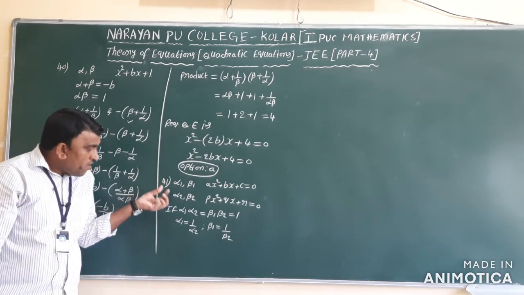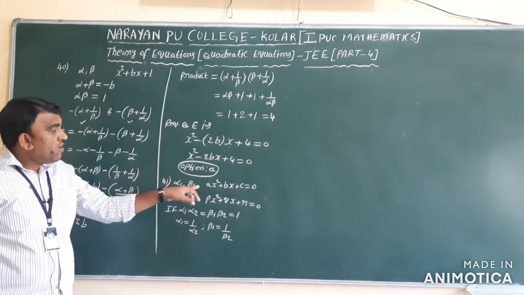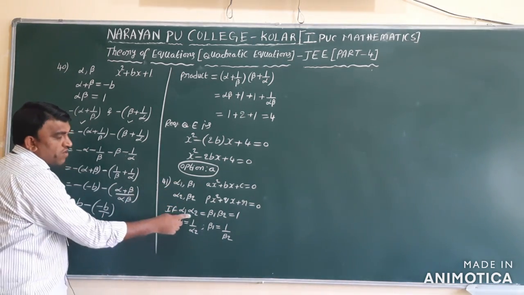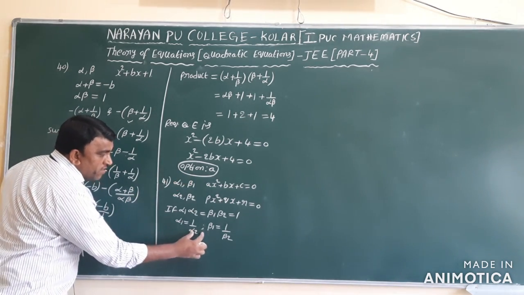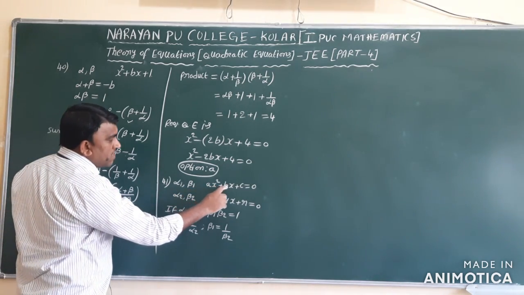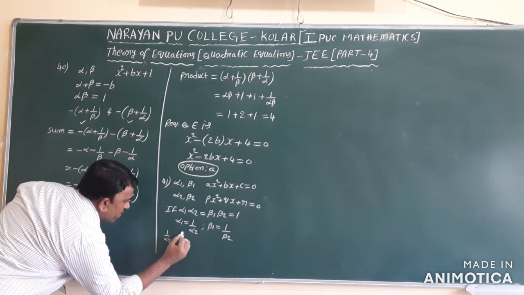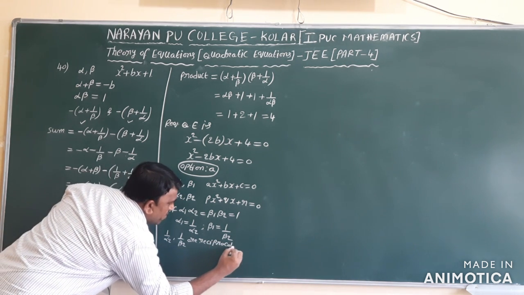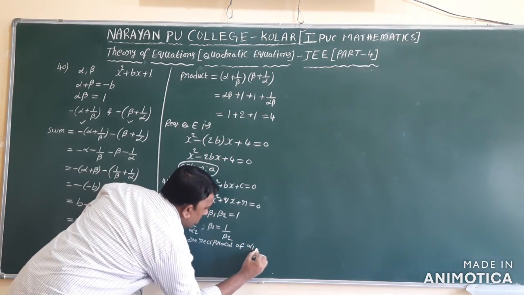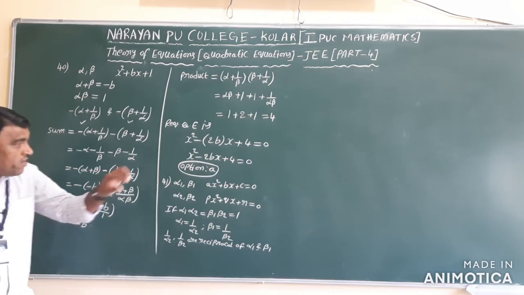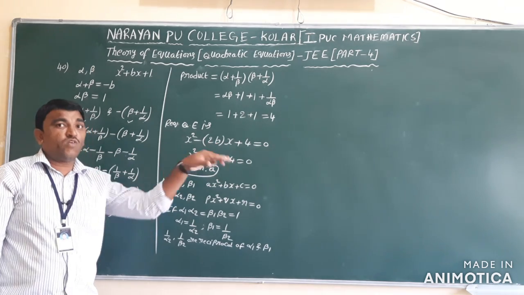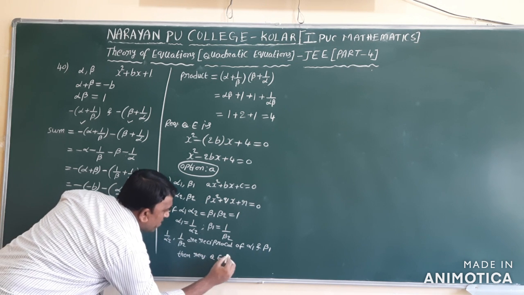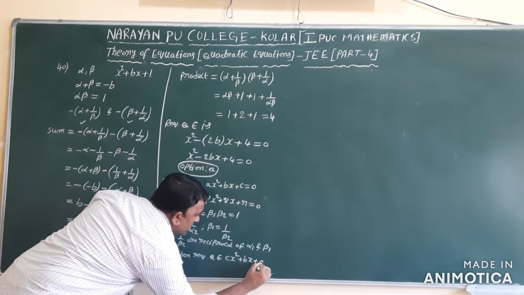So now we can say 1 by alpha 2 and 1 by beta 2 are roots of ax square plus bx plus c also. Reciprocal. Otherwise, alpha 2 is 1 by alpha, beta 2 is, you can take anything. These two are reciprocal of ax square plus bx plus c. So 1 by alpha 2 comma 1 by beta 2 are reciprocal of alpha 1 and beta 1. Whenever roots are reciprocal, the extreme constant and x square coefficient will be interchanged in the quadratic equation. So the required quadratic equation is cx square plus bx plus a equal to 0.